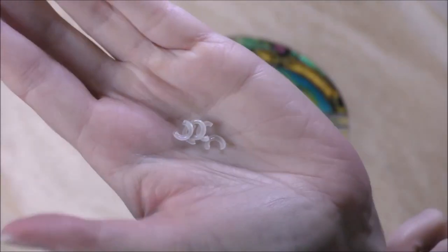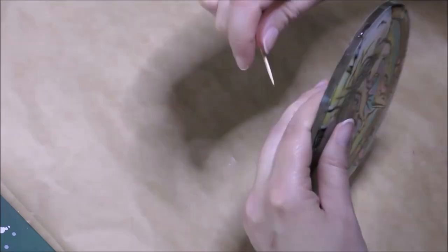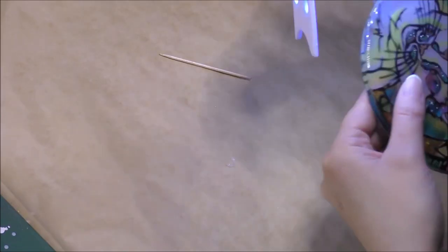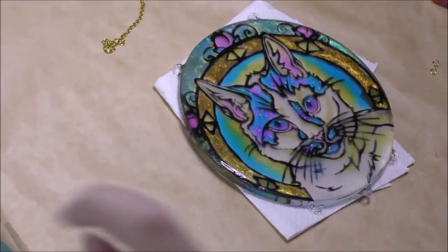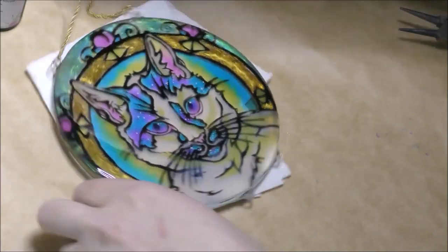And here we have the finished piece, all cured and all the crystals, so it is time to assemble the whole thing. I did not want to drill holes in my piece, so I made some clear bits with UV resin to put my jump rings and chains through later. I mounted those bits with clear UV resin onto my piece, two on top for the chain and three underneath for the crystals.